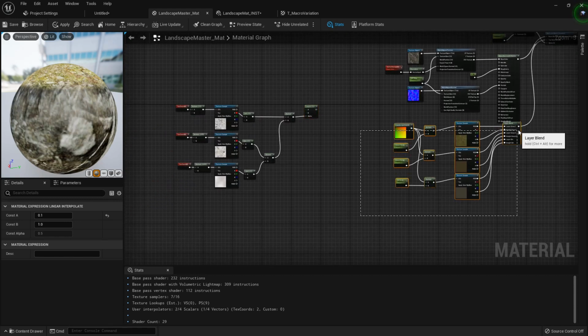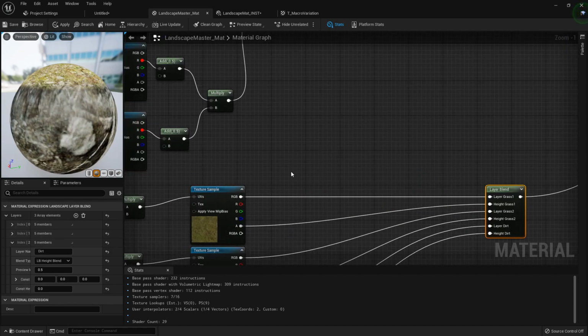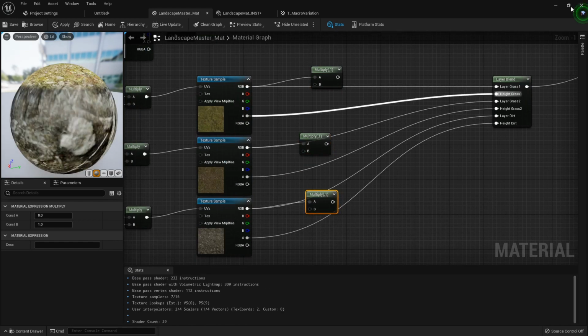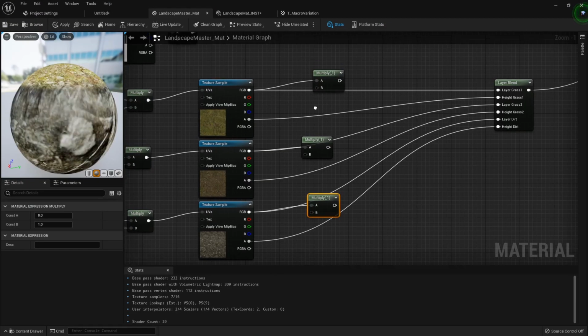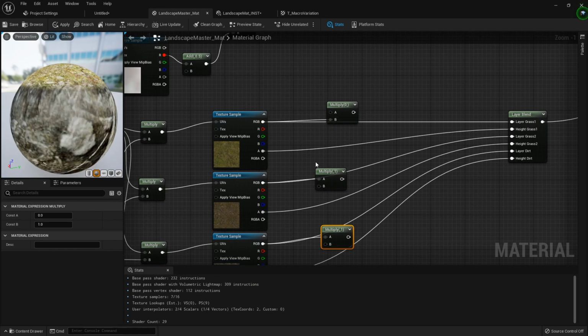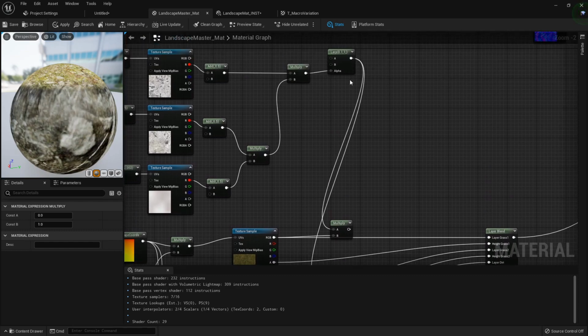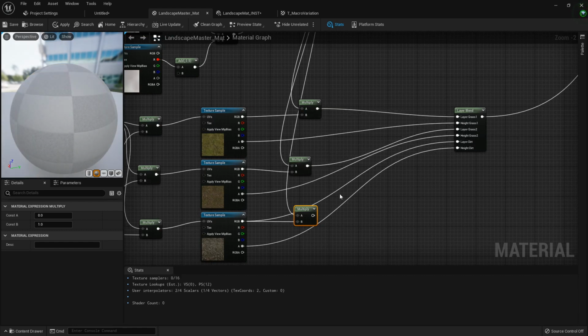And then what we can do is grab that and drag it over. Then we're going to add multiply nodes on the RGB channel. So I'm going to add a multiply, multiply A, multiply A. Let me double check. Alright, so it needs to go into the B. I was wrong, it's the B, because this lerp needs to go into the A. So we'll hook that into the A on all three of them. And then this result will go into the layers: layer 1 grass, layer 2 grass, layer dirt. Then we'll apply that real quick.